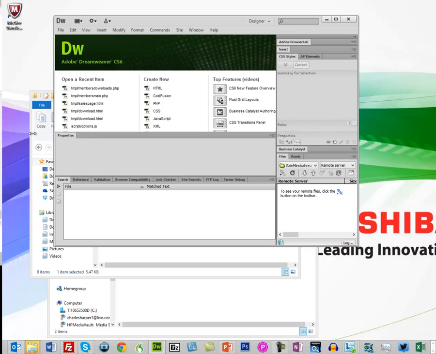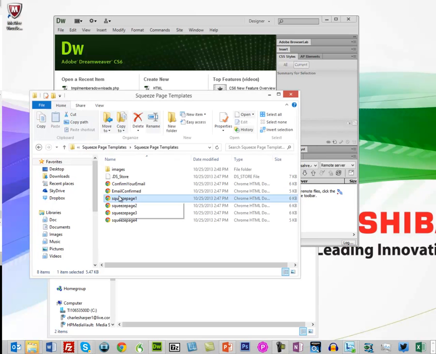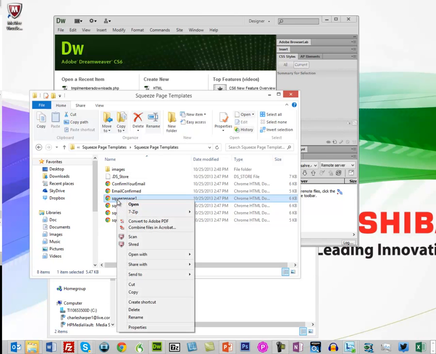To get started, I'm just going to right click this HTML page, squeeze page 1, and you'll see that it says I can open this with Adobe Dreamweaver. That is what I'm going to do, and then we'll take a look at each one to see which one we want to work with.